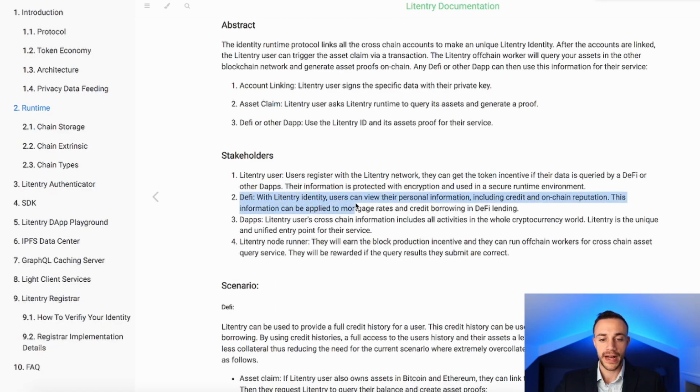Next up in DeFi, so exactly what we discussed. With Litentry Identity, users can view their personal information, including their on-chain credit and reputation. This information can be applied to mortgage rates and credit borrowing in DeFi lending. Right? You're not going to be going to a bank anymore to take out a mortgage if you want to buy a property. You're going to do it all through decentralized applications.